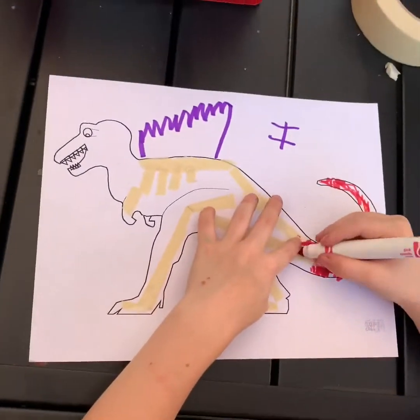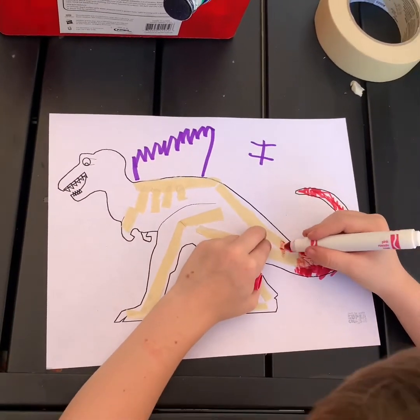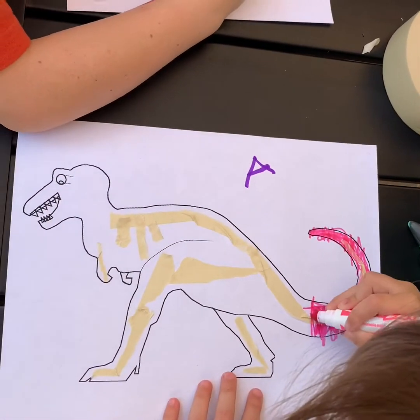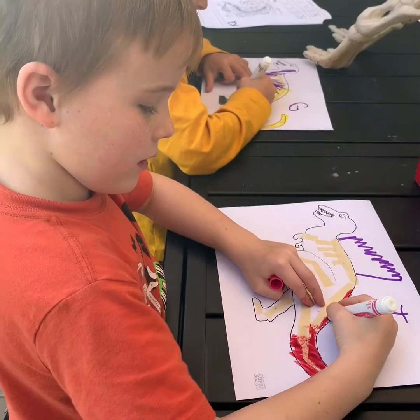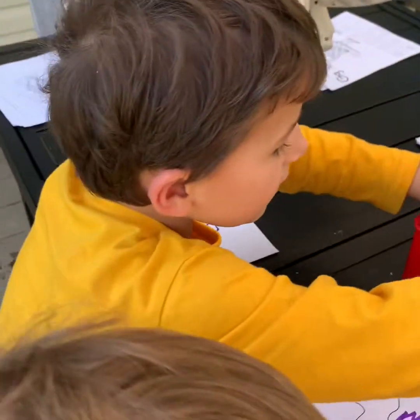But wait a minute. Isaac put something on his T-Rex and he turned it into a Spinosaurus. Do you remember what spinosauruses like to eat? Fish and meat, yeah. Fish is their favorite food.